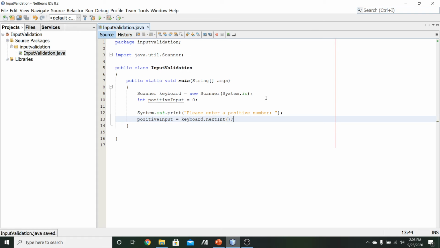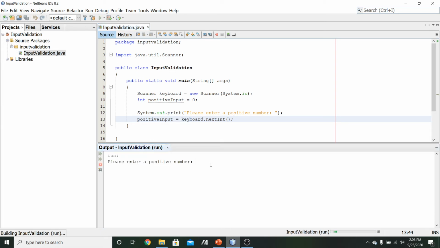And so if we were to run this program right now, so we go ahead and just execute this, we could go ahead and put in a number, say like 10, and then that would be the end of the program. The problem right now is that since we're not doing any input validation, if we run this again, if we put something like -10, it'll still complete successfully, and it will essentially assume that the value that we gave it is perfectly fine. But we need to double check that number to make sure that it actually meets the requirements, which is that it must be a positive number.